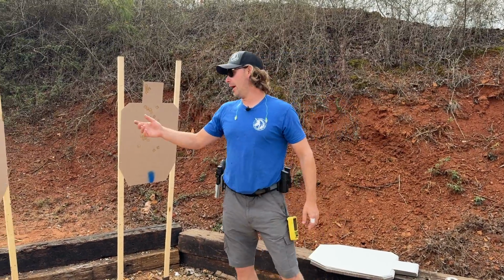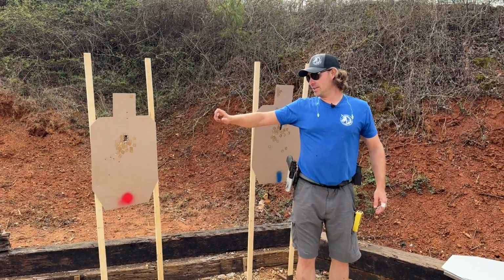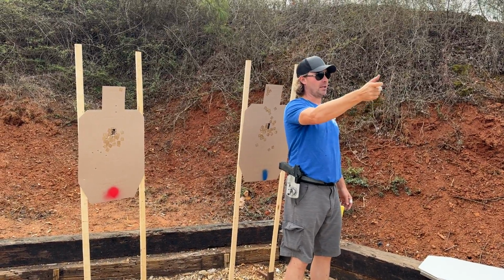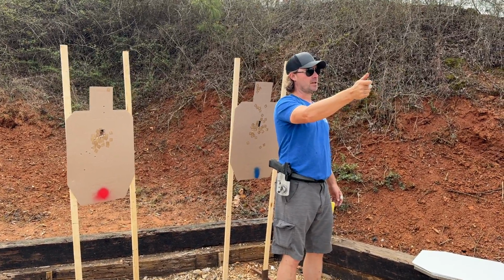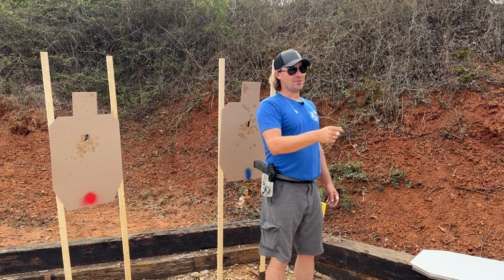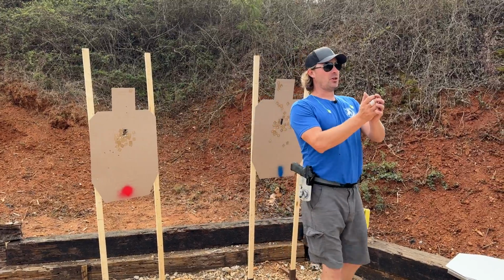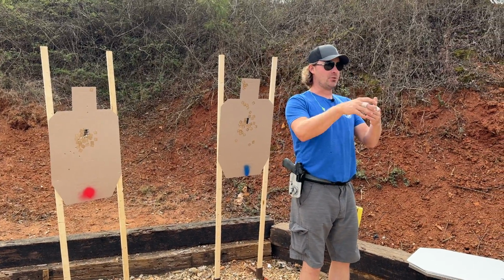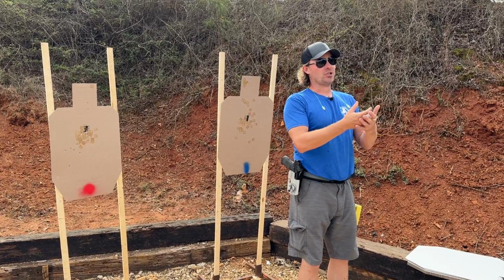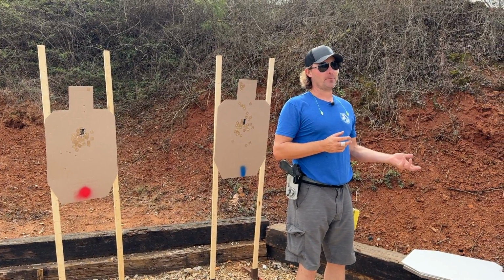Okay, the other thing to point out is the second bad example: I just drew and I was way too tense with my firing hand, and then it was driving on the gun and trigger freeze. And you could see that right away, right? Yes, you could, you're like, that's not good. That's what you want. You start to do that stuff, and again, you see it, you can feel it. You're like, yep, that's not the thing to do. And then you start working to change those habits. You have to shoot aggressively or you're not really going to see what's going on.